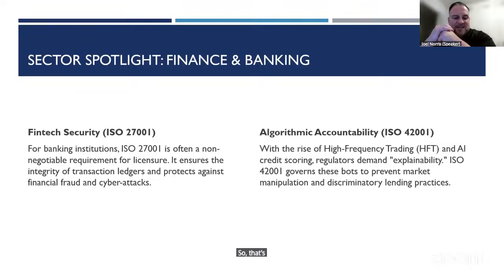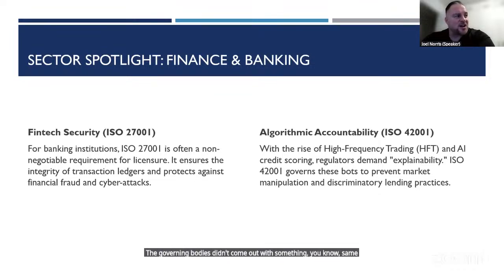So that's what these models are basically for. They help in these areas. Otherwise, just imagine if the governing bodies didn't come out with something, same thing with the EU focused on AI, we would probably still be sitting in the area of causing harm. We would be in the area of losing people because of issues with the system, right? And I'm saying losing people like with Watson, it would never change. So they start looking at the reliability of data.